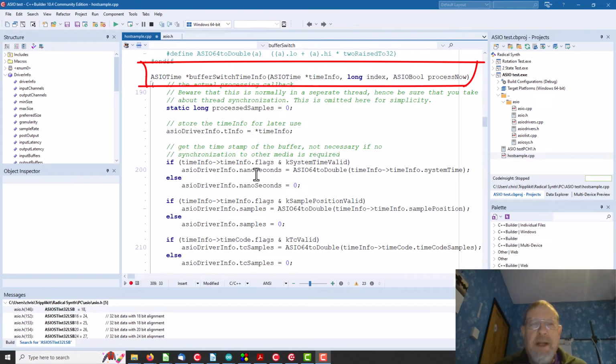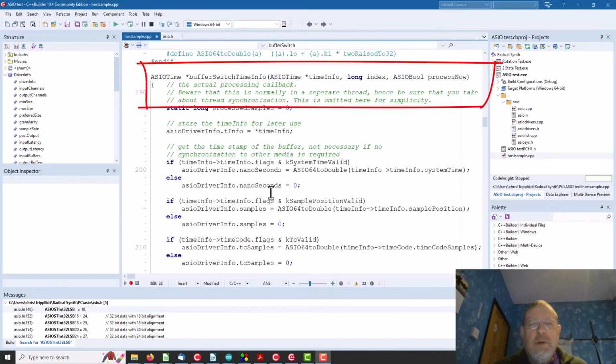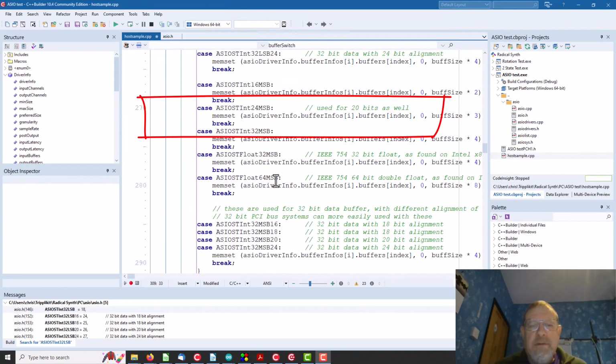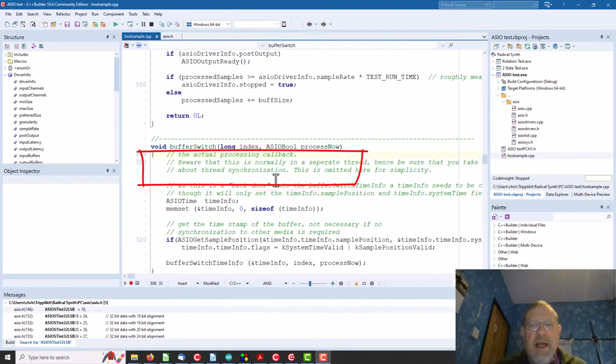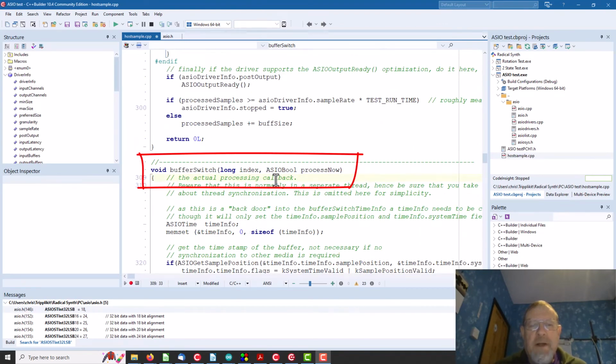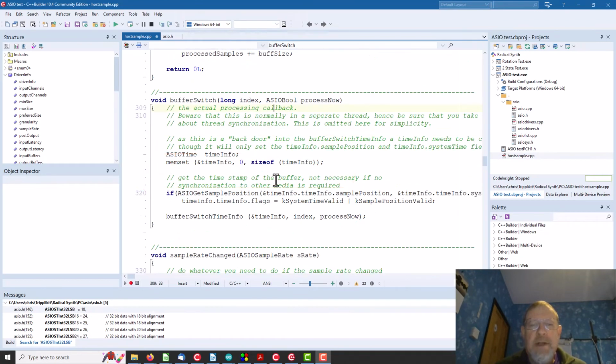You can give it any name of function, this is what they've called them. This one is called back, it says, when you have new samples and timecode. And we have buffer switch, which you use when you don't have timecode.